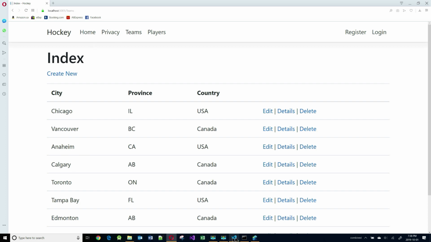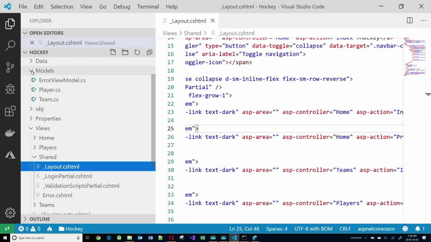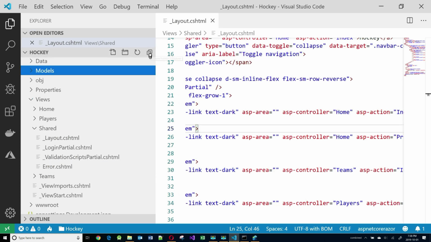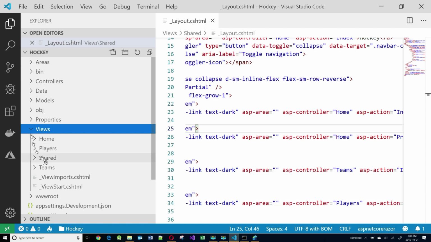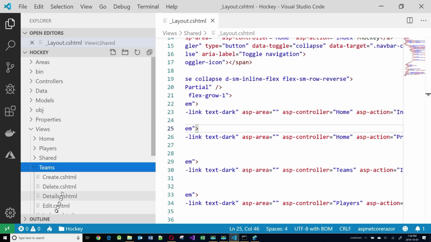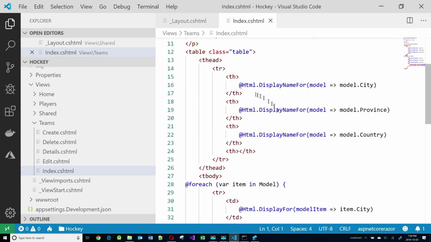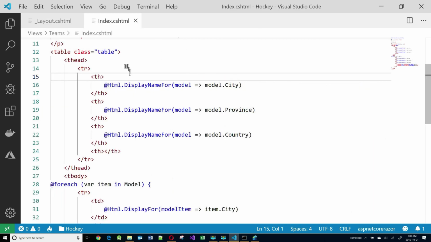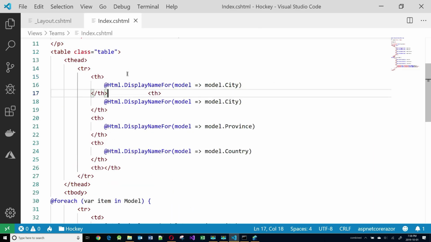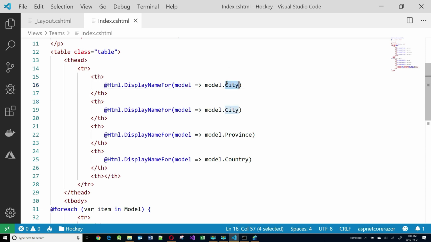So let's come here. Under views, we're going to go to the team index page. And all we need to do is add a new column called team name. This would be team name.